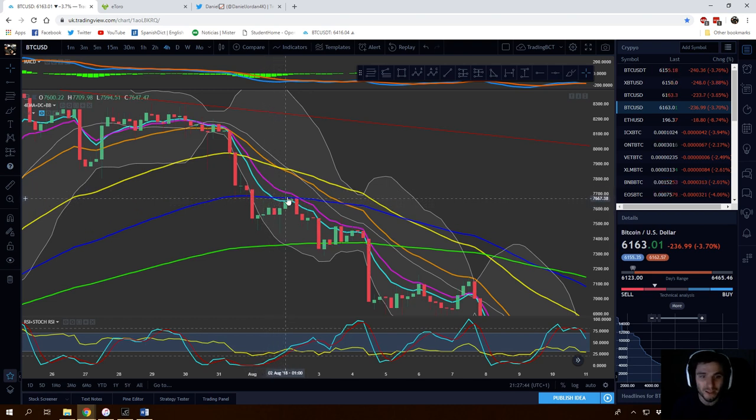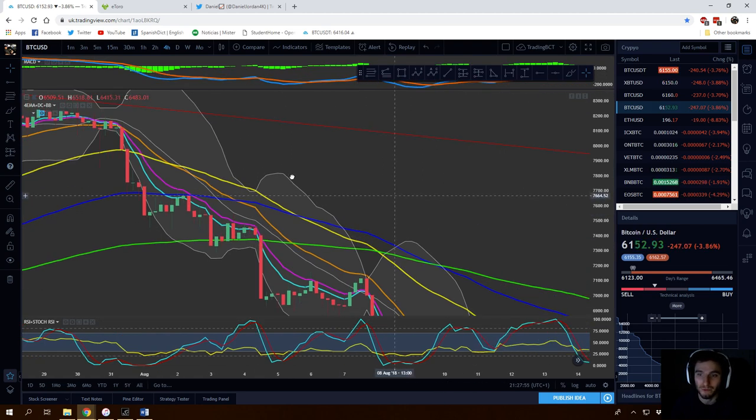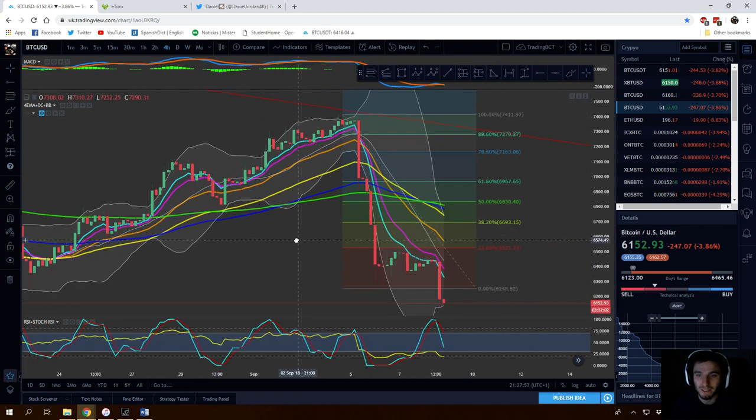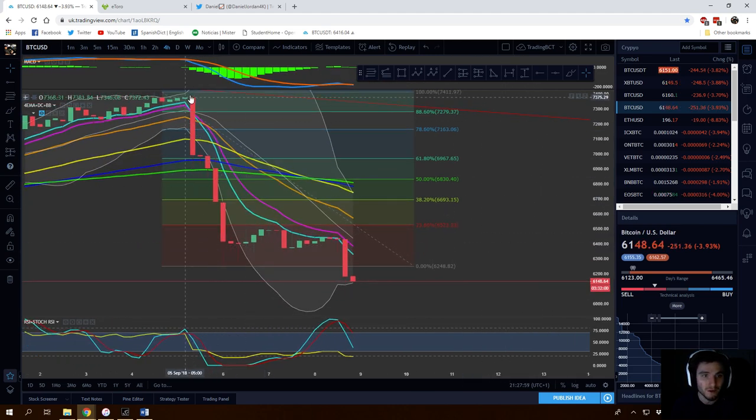We could not break over the 8 or 12 exponential moving average. We have another move down, and again you see here where we try to break over the 8 and 12 exponential moving average, we can't, and we have another move down. So that is a very similar scenario to what we were seeing here, where we had our big move down and then we try again to break over the 8. This time we couldn't even get over the 8, so that for me was just so bearish. Couldn't even break over the 8 exponential moving average.